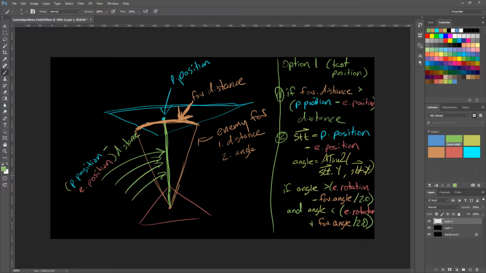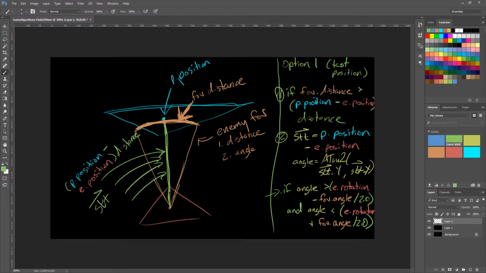So we need to get the source to target vector, and that is technically this. Source to target. So we get the source to target vector, which is the player's position minus the enemy's position. Then we calculate that vector's angle by using the atan2 method. Then we check to see if that angle is greater than the left half of the field of view. Alright, so let me illustrate that. So we're looking at step 2 now. Step 2. We're looking at this portion.